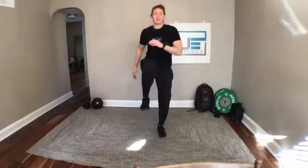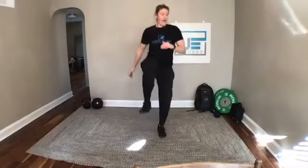Nice job. Again, if you want non-impact, you're here. You have 10 seconds. Keep going, core tight, knee drive up. 5, 4, 3, 2, and 1.